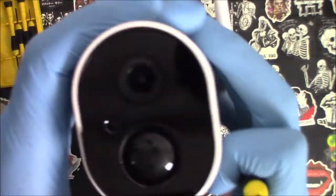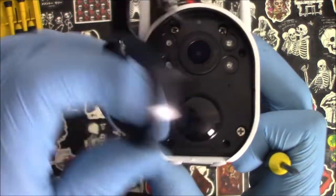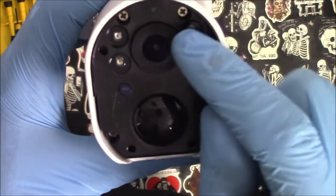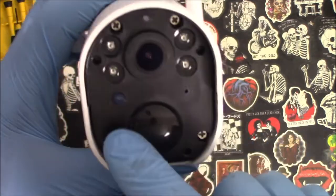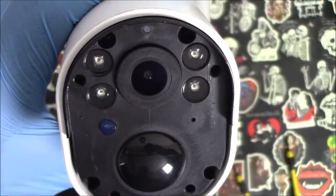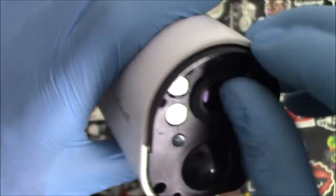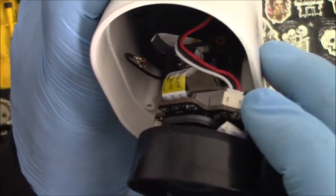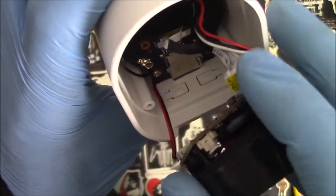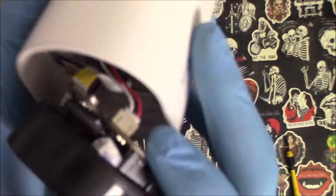I do it just like a person who doesn't have any of the equipment — using a screwdriver or whatever they can find to pry it open. So I take the face off right here, and you can see right behind the face there are four more Phillips head screws. We'll get those off. With the four screws removed, you can pull out the front face with the camera, and you can see it has connectors — a little flat connector here and another one down here.